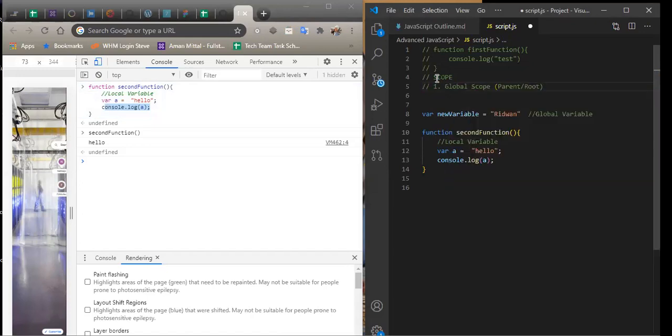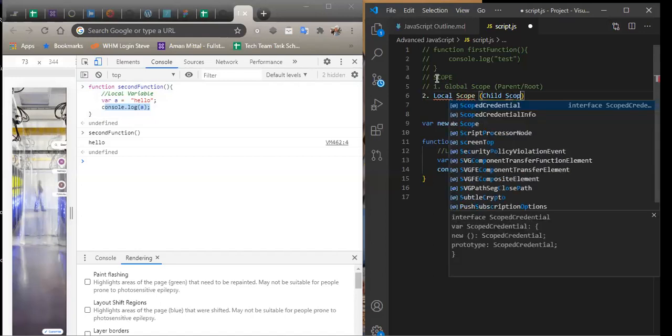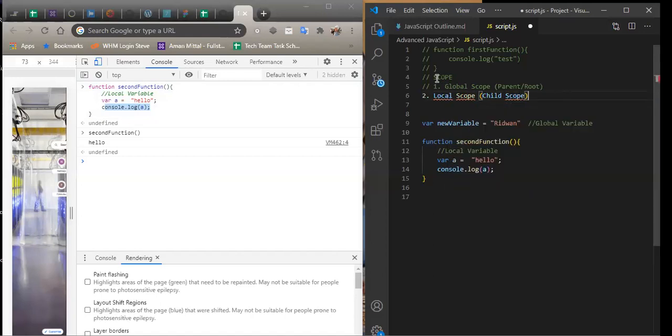Secondly, we have the local scope, which you can sometimes call the child scope, depending on the kind of English you understand. The only thing about programming is not how much English you understand, but how much you can understand the programming language and work with it.